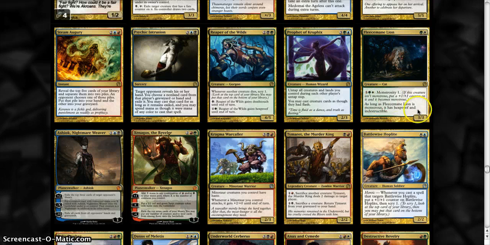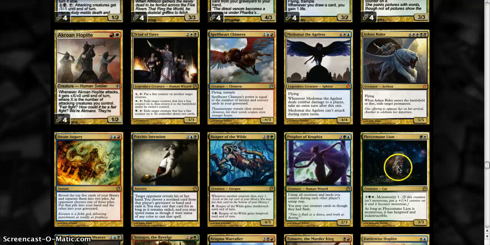Fleecemane Lion is unfair and ridiculous, and I'm a huge fan of this card. I mean, given that it's not so pricey right now, I'm going to try to pick up some of them. I think it definitely has serious potential, and in Cube, it's going to be a monster. Prophet of Kruphix is going to be an EDH Commander All-Star. It's basically Seedborn Muse with Teferi. You put them together, and you get this card. I'm loving it, and the art is stunning.